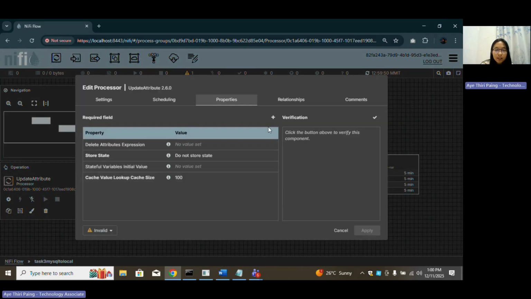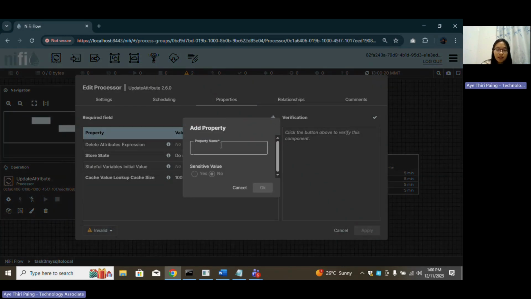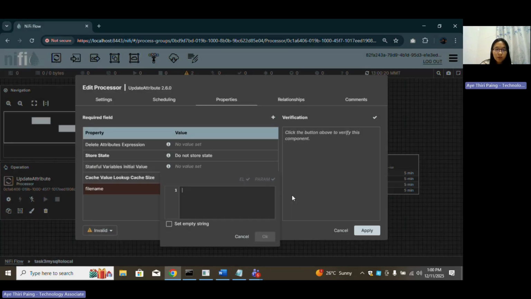In here, we need to create a file name, which file is stored in our locality. So we need to create a property name and then give the file name. So click here, flags, and then create a property name like filename. Click OK. Then give a file name. I will give like books.csv, right? Okay. Then click OK.